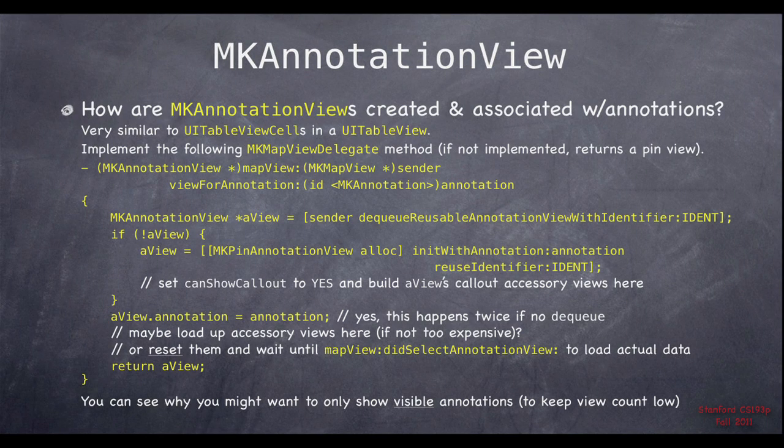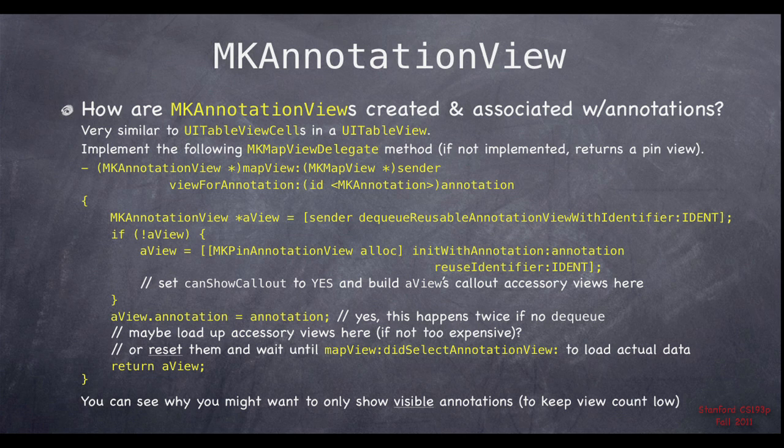So how do we create these MKAnnotationViews? Again, if you don't do anything here, you're going to get the pin. And when you click on the pin, you're going to get a callout with the title and the subtitle, and that's all you're going to get. Okay, that's the default. But if you want to control what's going on, what's in that callout, or what the thing looks like even, you can implement this delegate method in MapView called mapView:viewForAnnotation:. This is very similar to tableView:cellForRowAtIndexPath:, right? Very, very similar concept here. It's going to call this every time it needs to display a certain annotation in the map. It's going to call this to get the view to use to display it.